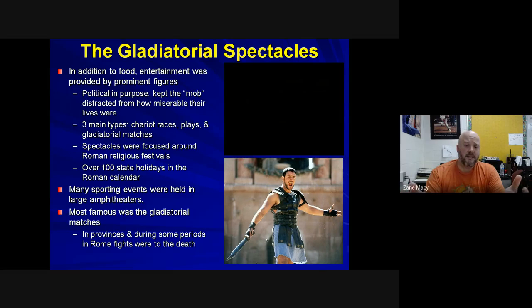It's not to say that accidents didn't happen, that gladiators didn't get hurt seriously. It's not to say that gladiators didn't die when it wasn't supposed to be a fight to the death. It was just looked at as something that went along with it. But most of the time when gladiator matches were in vogue and were popular, they were generally predetermined who was going to win.